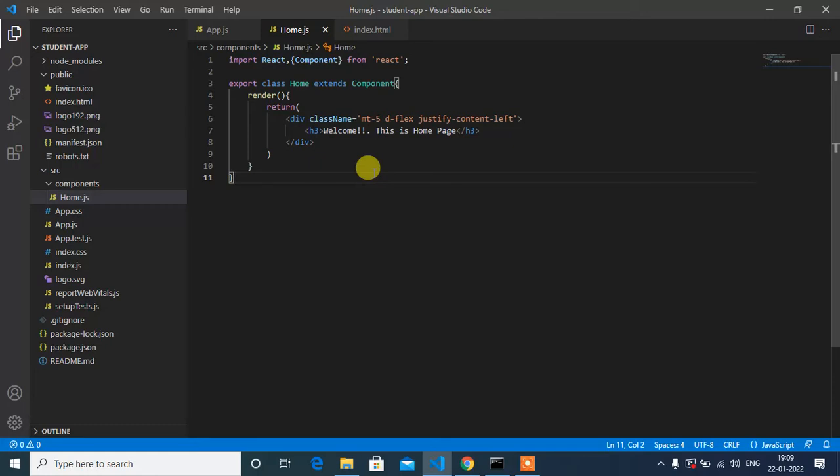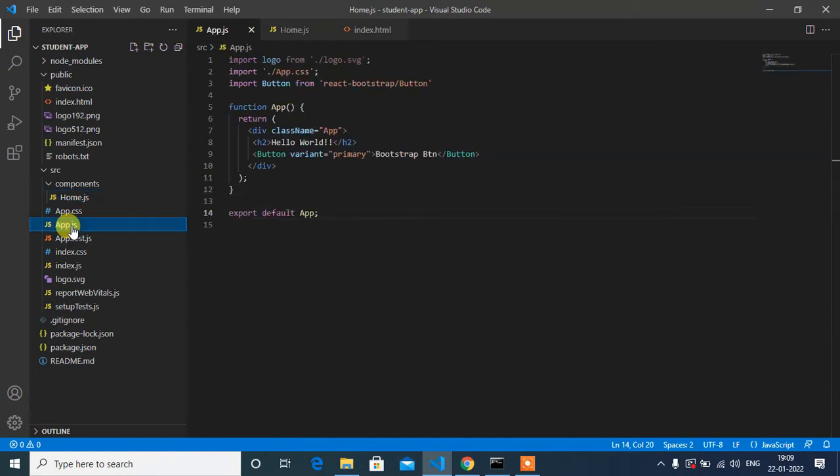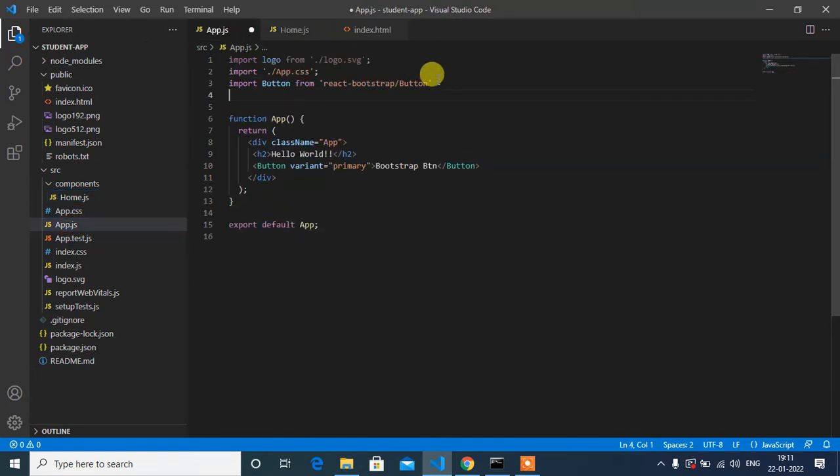We have to render this home page in app.js component. We want to show the home page, so we have to import here. Import component name will be Home from ./components, then component name will be Home.